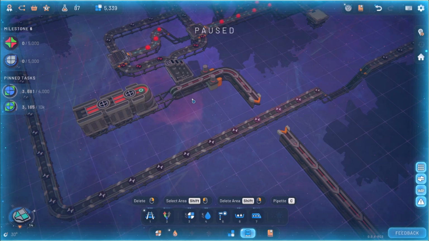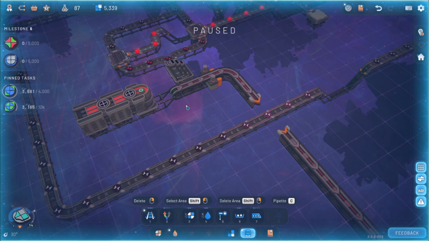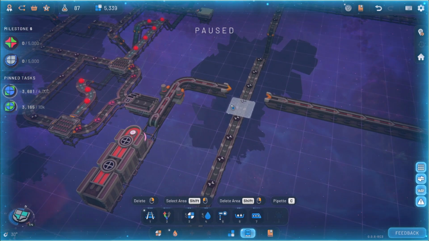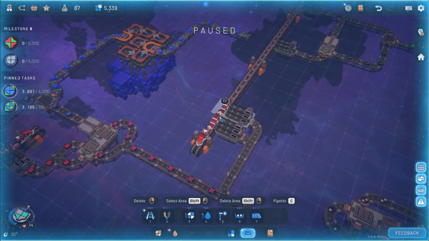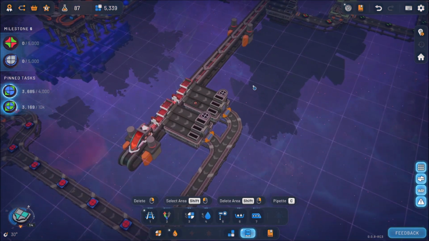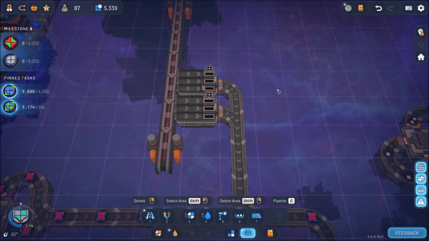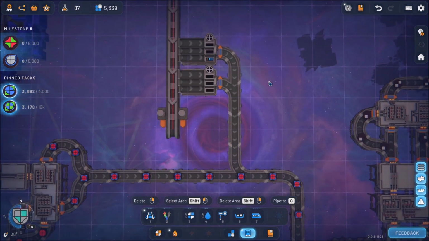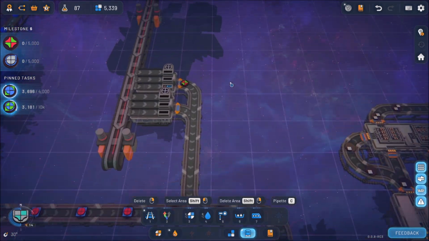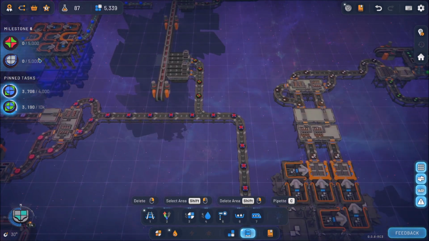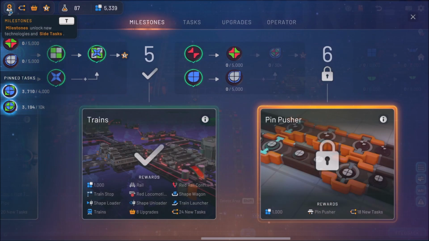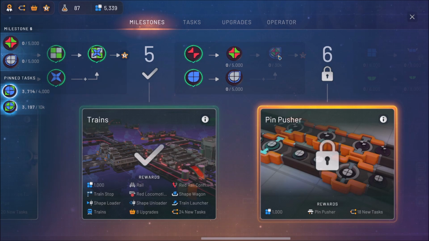I said that wouldn't be a problem. I think maybe it was actually a problem. So I rebuilt the station here, and that seemed to have fixed it. Let's just see. It's unloading from there. There we go. But trains are a little bit glitchy possibly. I had some problems before, but it seems to be sorting itself out. Then from this one, I will go to this one, which is fine because I haven't built this yet. I can build this one from here.